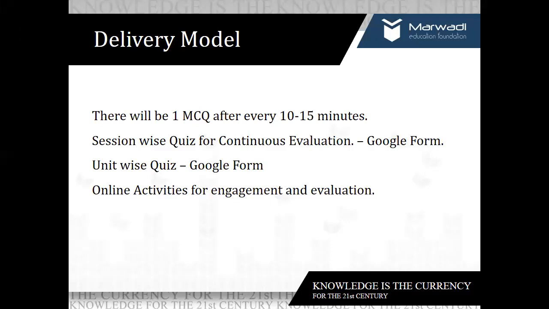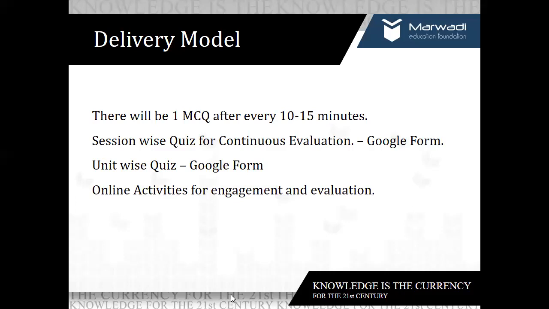Fine. I'll explain it. I knew that it was disconnected. Your mid-sem exam and your final exam will be decided looking at the situation. Last time it was conducted online, that I know. Whatever I'm showing you right now is about the delivery model of the session. That means I have named it a quiz.